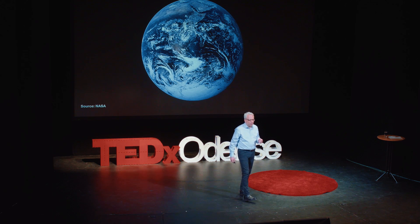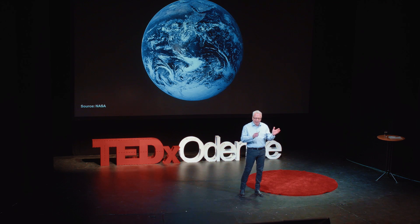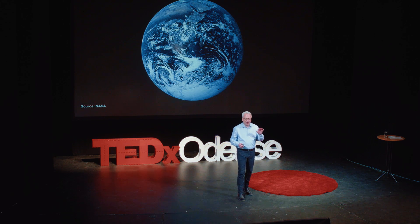This photograph is called the Blue Marble. It was taken by the Apollo 17 astronauts in 1972. The sun happened to be placed just right when they were between the Earth and the moon to take a picture of the entire sphere of the Earth without any shadow — the first time that humans saw the entire Earth. And around 1972 was also when the environmental movement really got started. President Nixon started the Environmental Protection Agency. There were organizations like Greenpeace and environmental activism, because people could see: this is all we got, and we've got to take care of it.